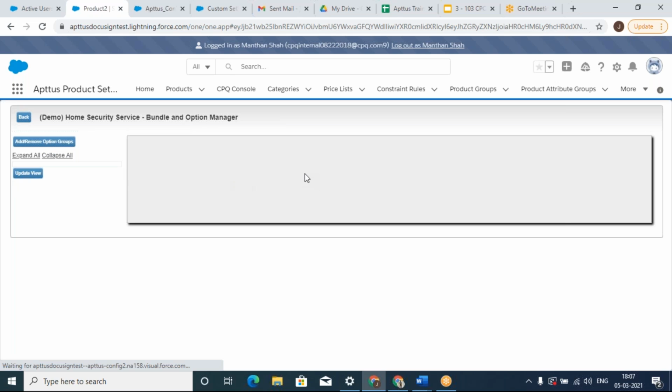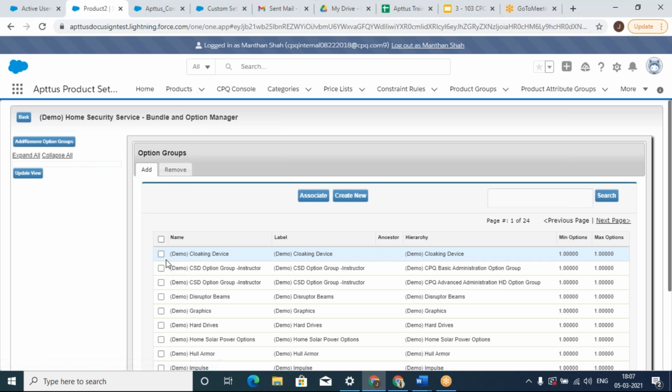Here we can put in some kind of logic, right, for setting up the values. So I'll show you.